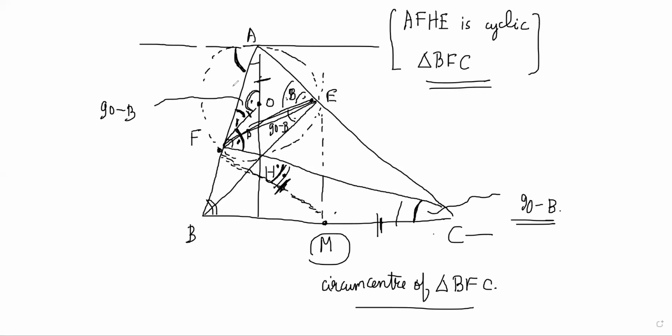All the steps will be done by angle chasing. Once you have some small angle, you start by seeing what you have to prove slowly. For this to be tangent, you have to prove that OA is 90. So if this is B, you have to just show that this is 90 minus B, which is obvious, right? You understand?